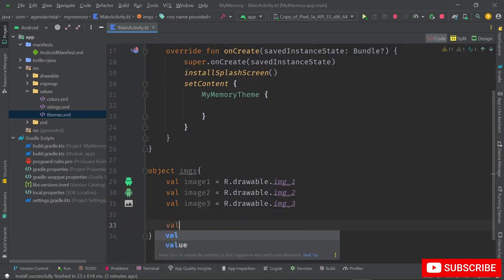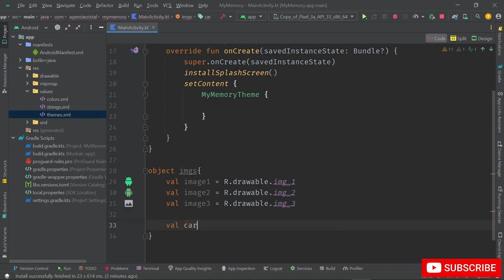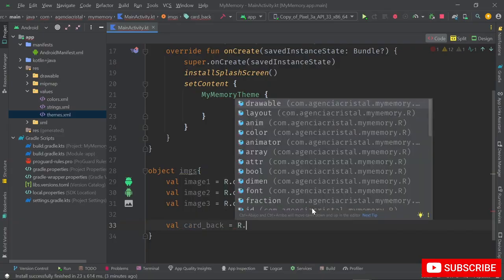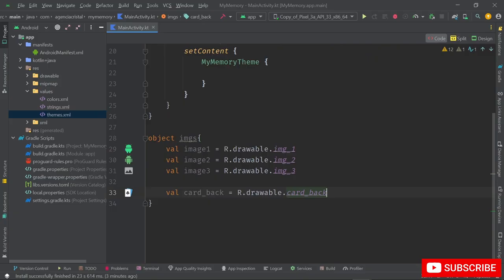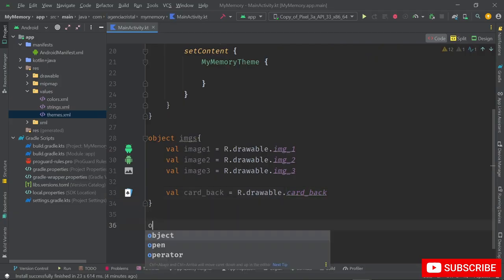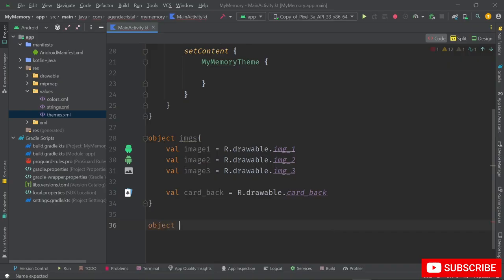Example, val cardBack equal R.drawable.cardback. It's a good methodology to use our images.